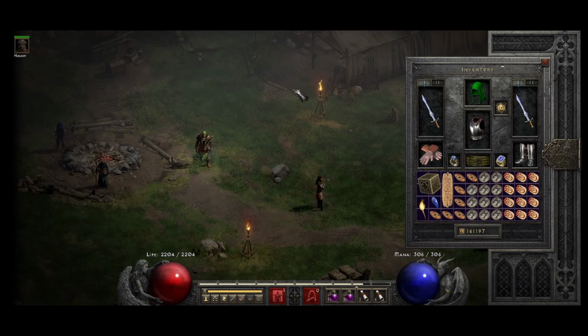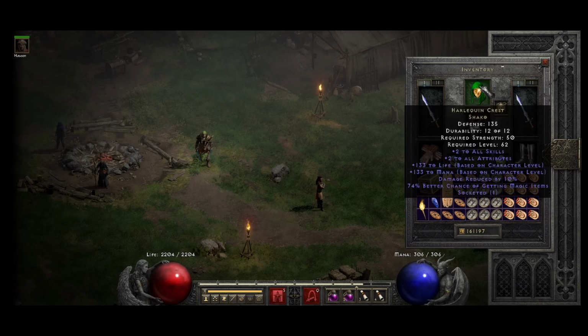So as you can see, I'm using a Shako with a perfect Ptopaz in it. And that's just because I haven't found a Cham rune yet. So I'm gonna use an alternative to get cannot be frozen. I'll show that in a second.